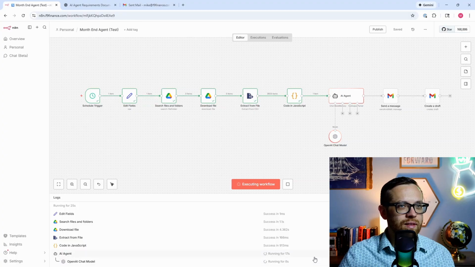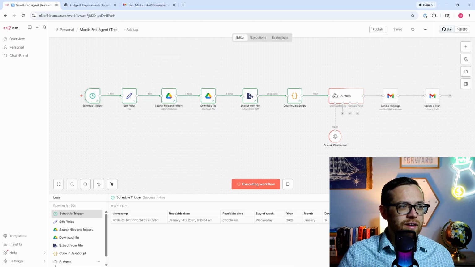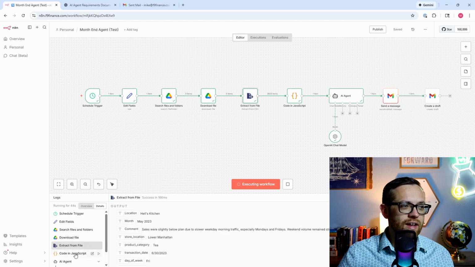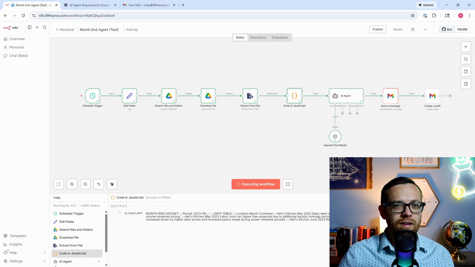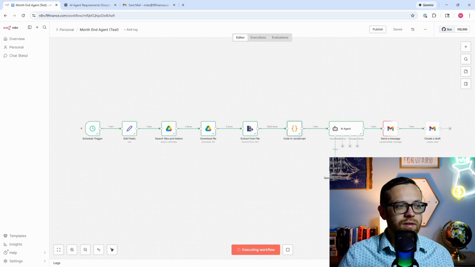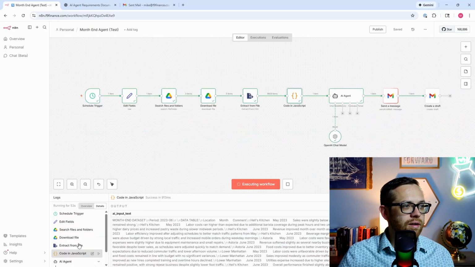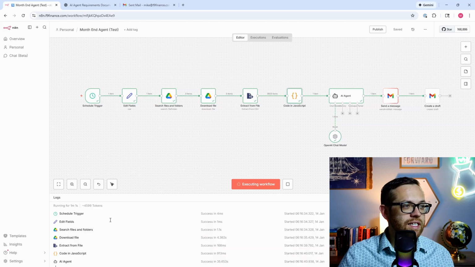So you'll see the agent still running. Now, when it goes to send a message, that's where we'll have to go to the email and approve it just to keep the process moving, which is also a check to make sure that we're getting the email. You can also come over to details over here, and it will show you what's being fed out of each step, so you can follow along if you want to. But with that, we can go back to the overview. Oh, it's interesting here. It also shows you the number of tokens that you're running, so you can keep track of your usage. Yep, so we're up to 45.99 tokens.